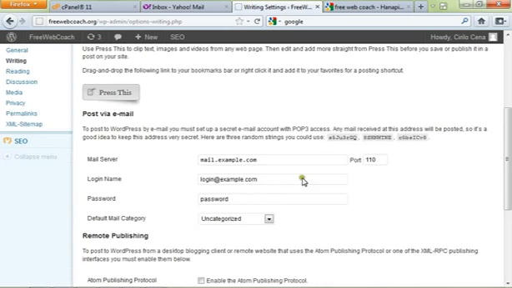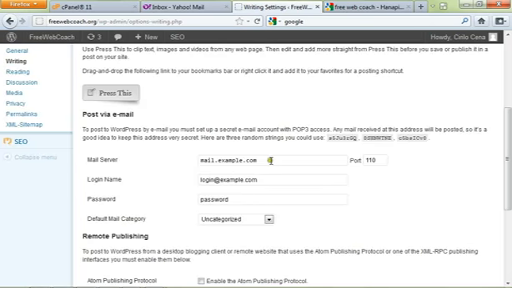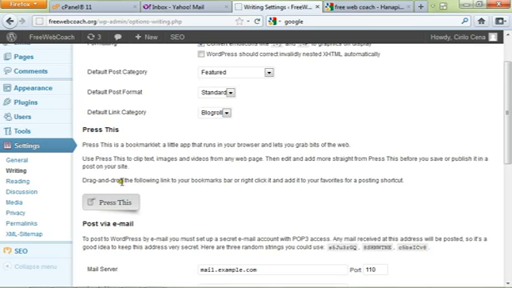Basically, you can just leave everything as it is, and then just click Save Changes. Later on, you can take your time and study what you need to set here, but you can just leave this part for now. Just don't touch it for now. Okay, next we'll go to reading.